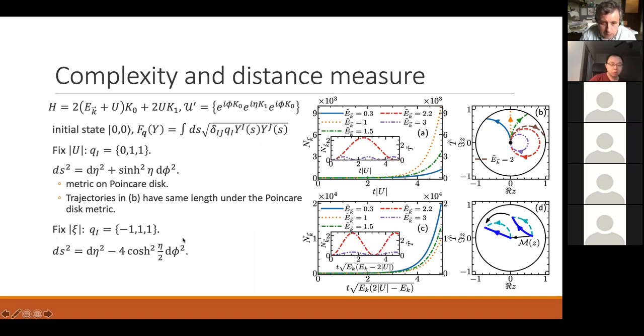The reason is that once I have my coherent state move along this phi direction, the cost function will be reduced. So can I interpret this as: if I have an initial state and I want to go to another state on this Poincaré disk, I need to choose some kind of trajectory, and geometrically, you want to choose a trajectory that gives you the shortest distance. That means it requires the minimal complexity to transport one state to another one.